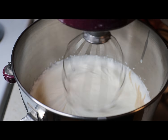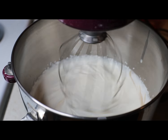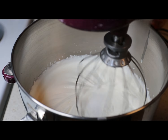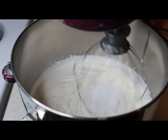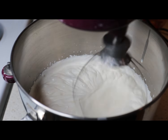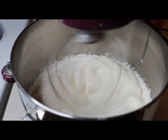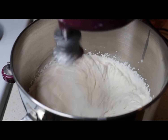a shot of tequila, because I'm making this kind of a margarita flavored whipped cream to go with the strawberries, kind of make it a strawberry margarita. I like the Cabo Wabo, doesn't really matter. And a half a cup of Splenda. And we're just going to whip this till it has soft peaks on it. Maybe a little bit more. You don't want to do it too much, you'll end up with butter.